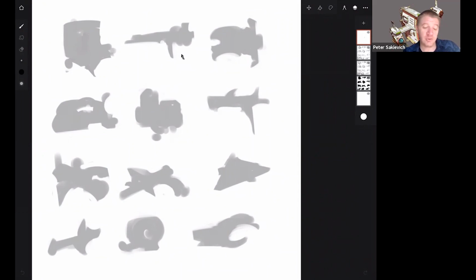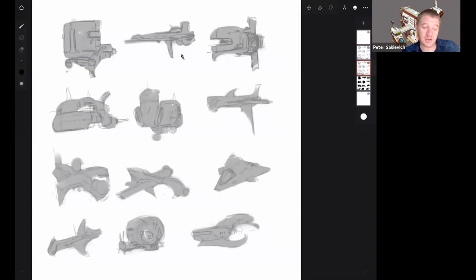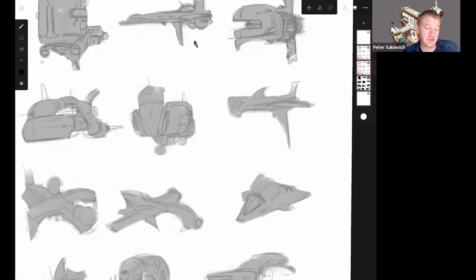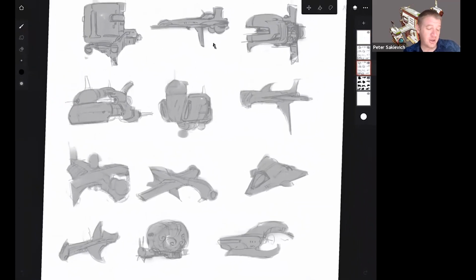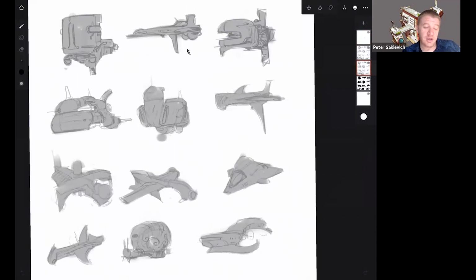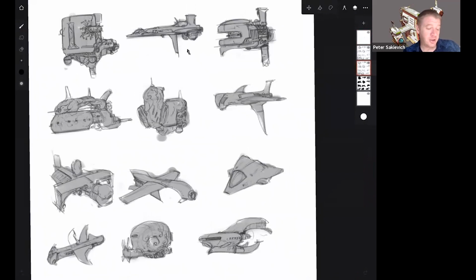So I did some silhouettes, and then I did a little bit of rough sketching on top of those. You go through and do quick little gestures and details. Again, that often depends on what you're trying to get done. And then from there, I do another layer of a little bit more detailing just to polish things off a little bit. That's usually enough information for me to get started. So that's what I did.